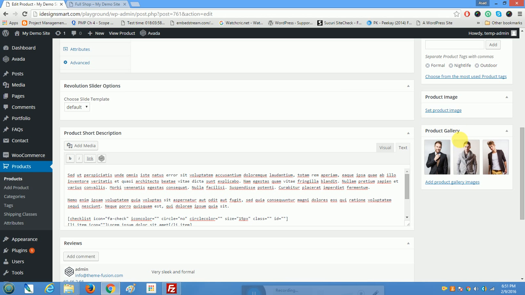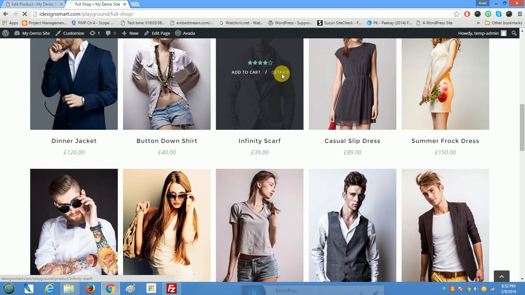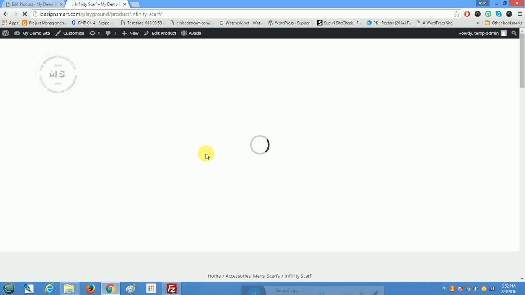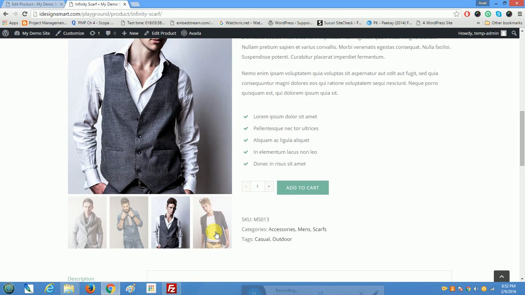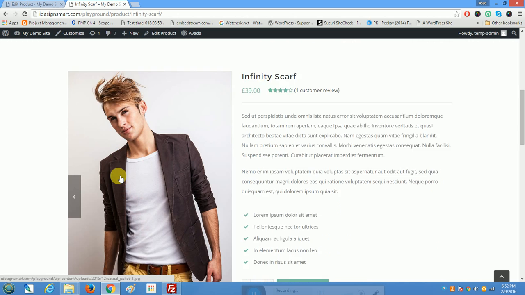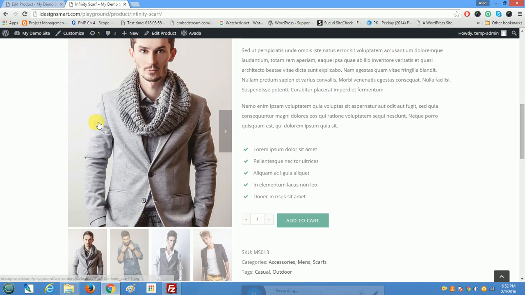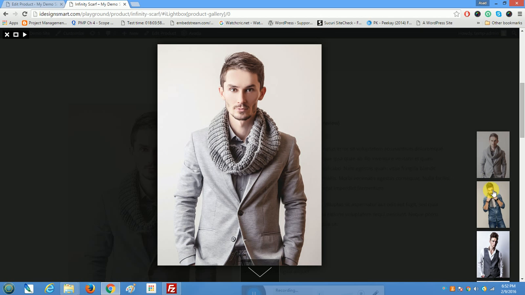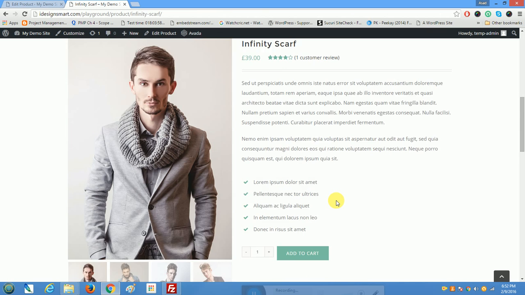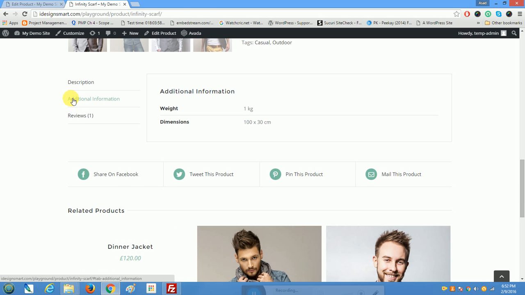And then you have a product gallery. For example, with a lot of different widgets here, if you hover over it, these flip and change, and if I go to this particular product, it's going to display different images of that product. So for all those things to work, we need to define the gallery. Right here you see all these different images. The product gallery is enabling you to have multiple images on the same page for the same product. You then see a nice slideshow here, which is built into this theme, very slick. After that, there is the product description that is being displayed, and the reviews and additional information that you can fill out for the product.